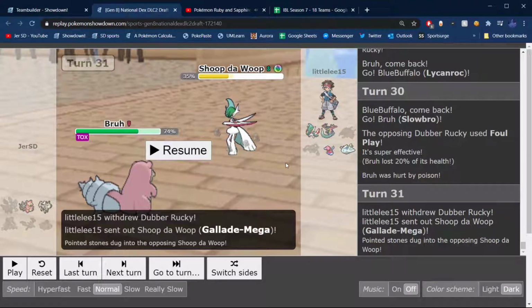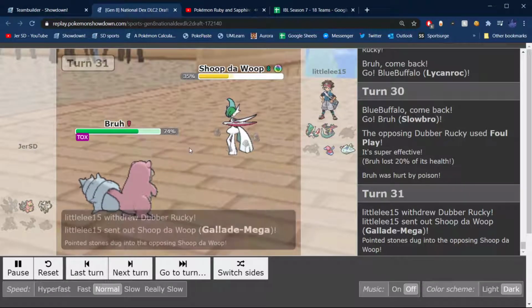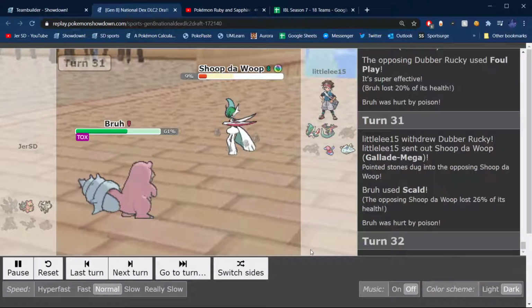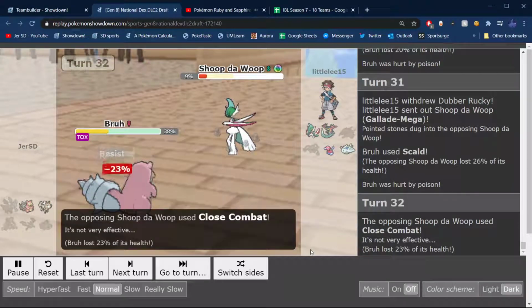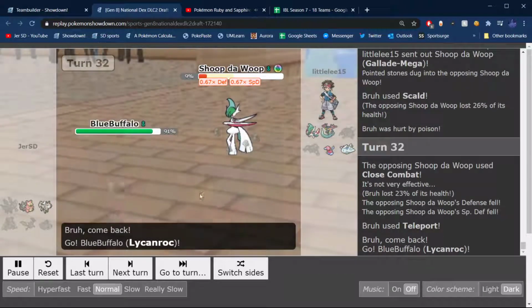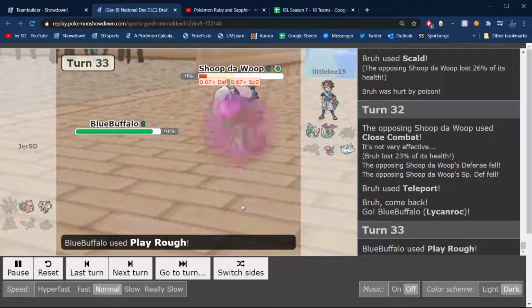So then on that turn I could go for Stone Edge or something else, get that chip on Porygon without lowering my defenses, live a hit, and then kill the Porygon after. So I continue to go for Scald here on the Glalie. He goes for Close Combat here. And I go for Teleport, getting in the Lycanroc, basically get a kill here.